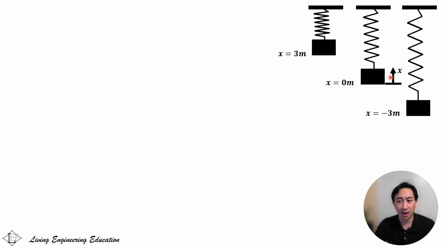So we're going to take a look at the x position of this block over time under a variety of different initial conditions. I'm going to set up the physics, the equations here, and I'm going to show you the velocity and acceleration solutions as well. What we're going to try to solve for is x of t, the position over time of this block. Over the course of this video, we're going to take a look at different initial conditions and see how that affects that position solution.